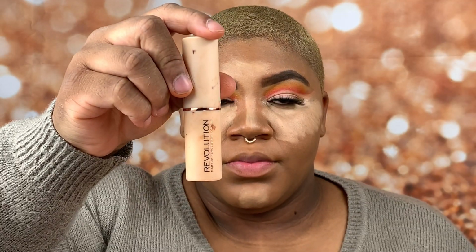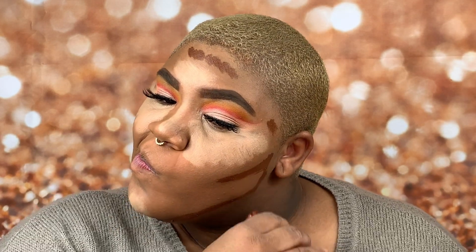Now I'm going to go ahead and contour using my Makeup Revolution foundation stick in F16. Using the same blending sponge, I'm going to go ahead and blend that contour out.